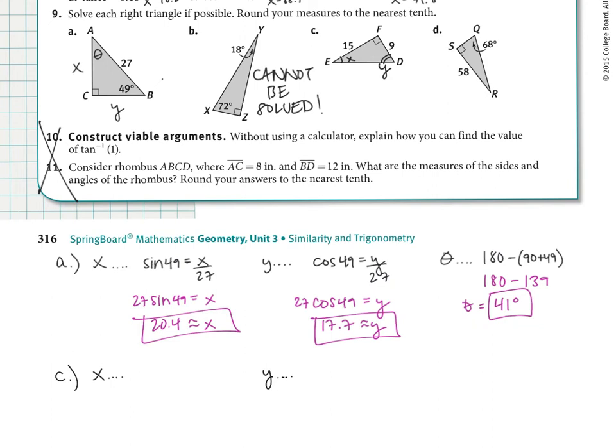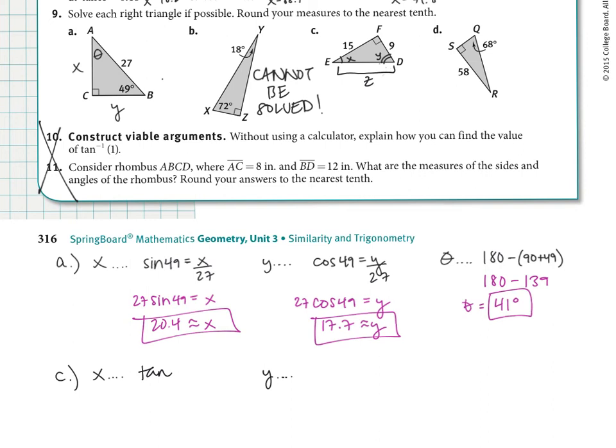Okay, let's go ahead and talk about it. Oops, you know what I'm going to do? I'm going to go ahead and label Y inside the triangle, because I know we're going to need the side length. So that's Y, and the side length is Z, which we can find later. So for X, I know that I have an opposite and adjacent side. So I know I have to use tangent.